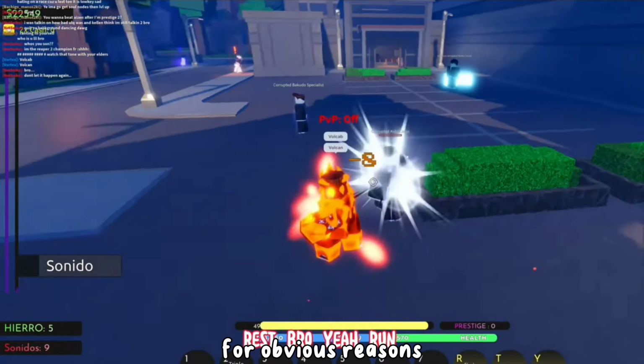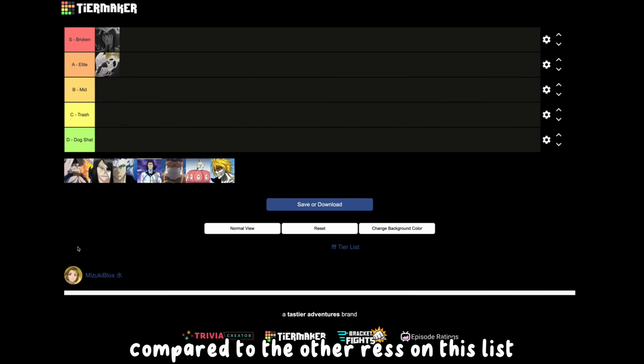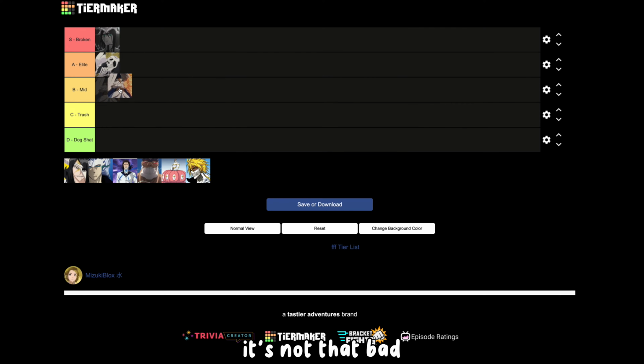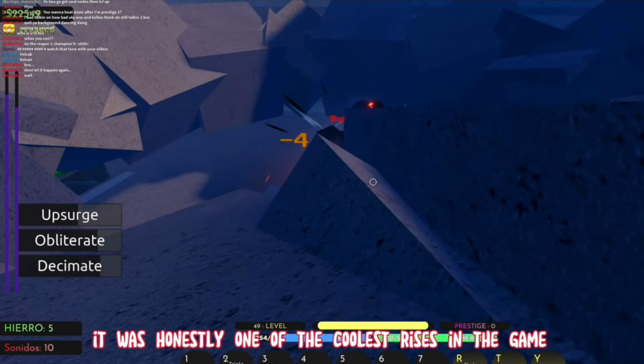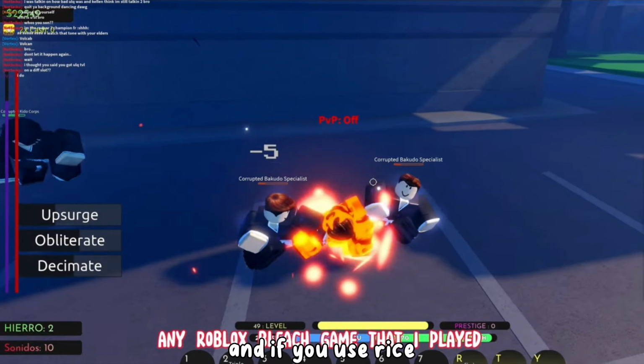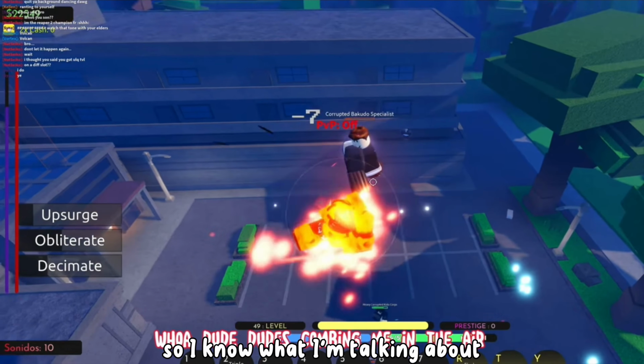For obvious reasons, it's a common res. Believe it or not, it's not the worst. Now, I'm gonna be honest, compared to the other reses on this list, I'd give Volcan a B. It's pretty mid. It's not that bad, it's decent. It has a very large hitbox, for its attacks at least, and if used right, could do a lot of damage. I've used this one for quite some time, so I know what I'm talking about.